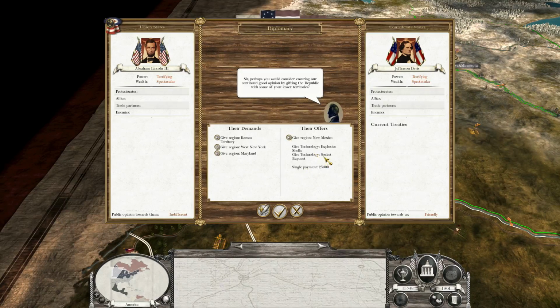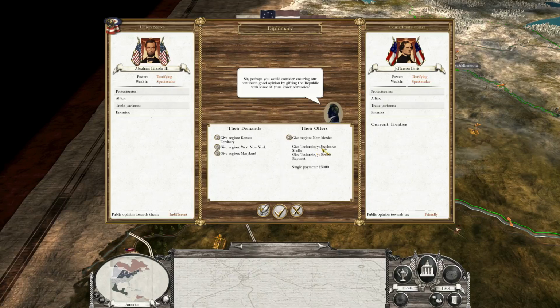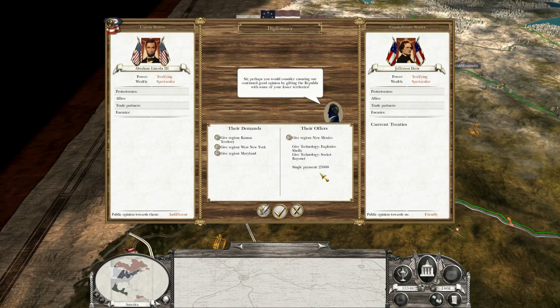So, all right, Jefferson Davis is asking me to give up Kansas, Western New York, and Maryland in exchange for New Mexico and some technology, which he surprisingly has that I don't have, and a payment of $25,000. Yeah, that's not going to happen.